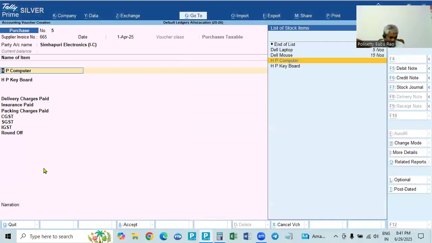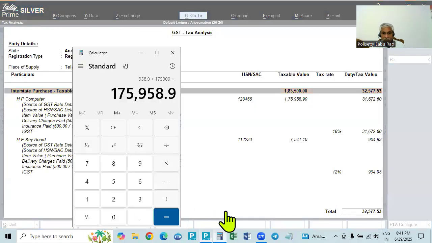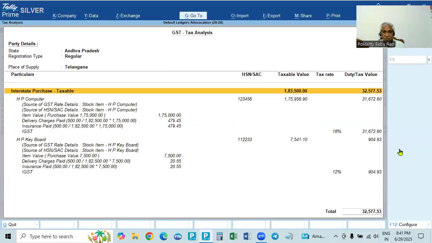You see, the amount is 1,75,958.90. On that, what is the tax? It is IGST, 18% totally. 18% if you take, see, 31,672.60. That is for this one.